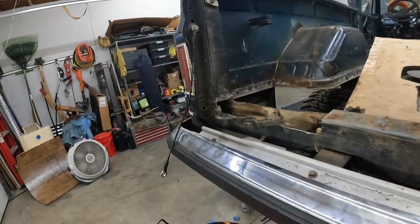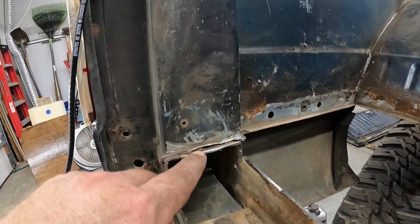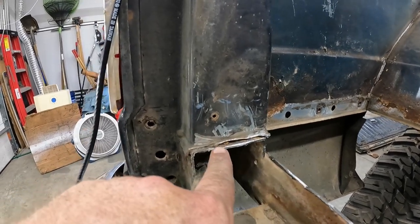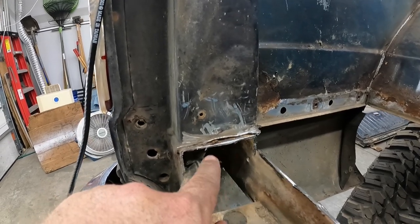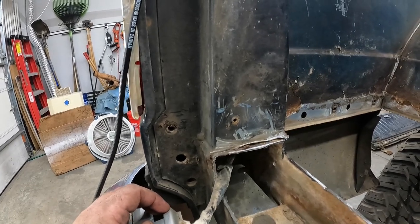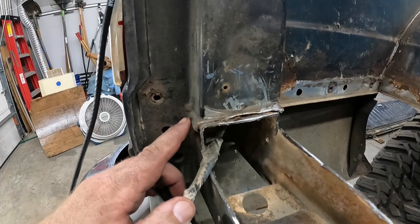So this side is not as bad. There's still some flake up underneath there. I kind of see a little piece sticking out right there. So I'm not 100% sure what I want to do here just yet. Again, probably going to hem and haw and think about this just a little bit before I go getting crazy, jumping in and doing something that I might regret. Much like replacing the floor.